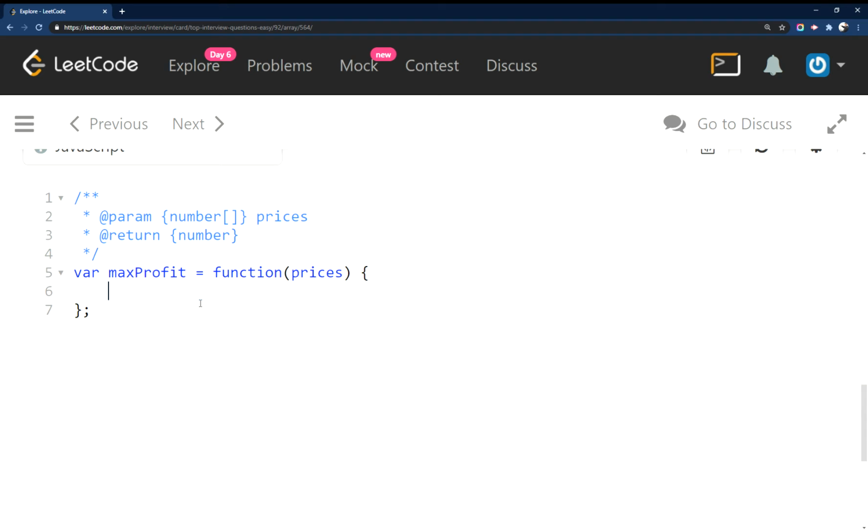So to do this one, we'll start out by declaring a max profit. And then we're going to loop through all of the prices, which is the input array.